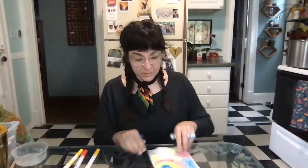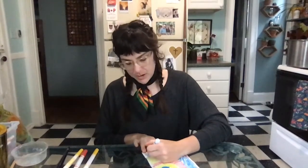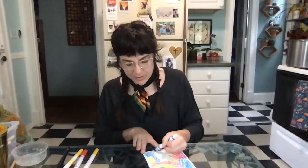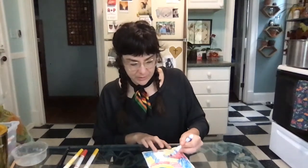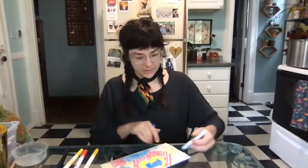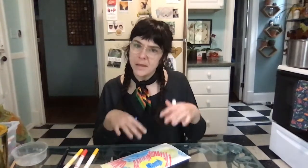If you remember when we made ocean paintings, that was also process art because we were working with the ocean paintings and we were shaping them and exploring the texture, and we were really more interested in how we made them than the paintings themselves. So that's something to think about. Think about how today we're really focusing on how we're making it. And we're not going to worry about how it turns out.